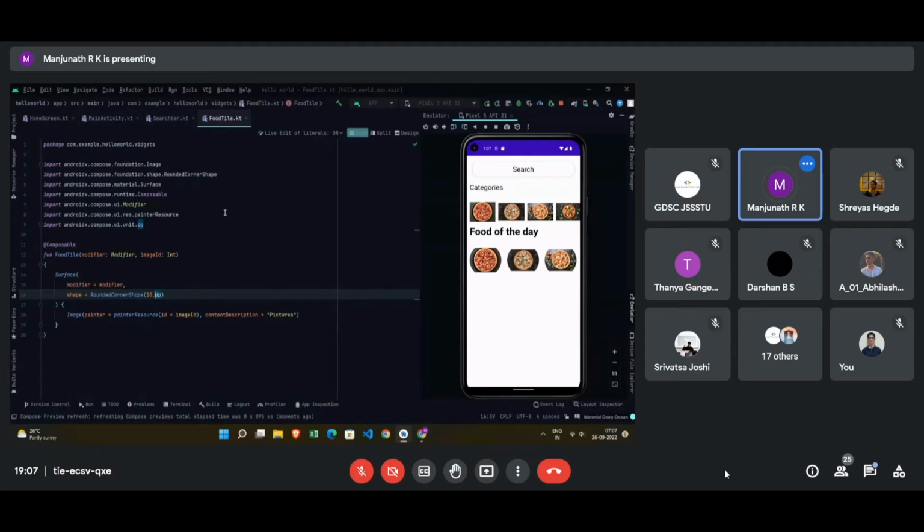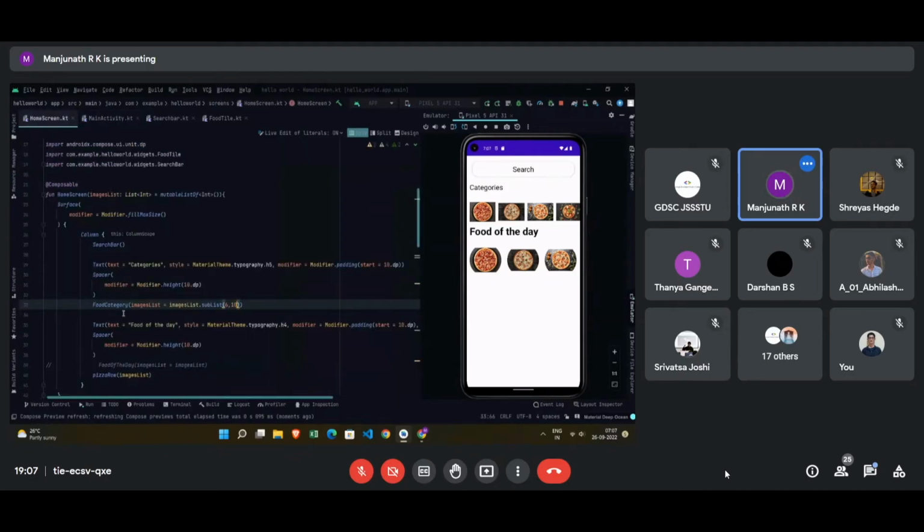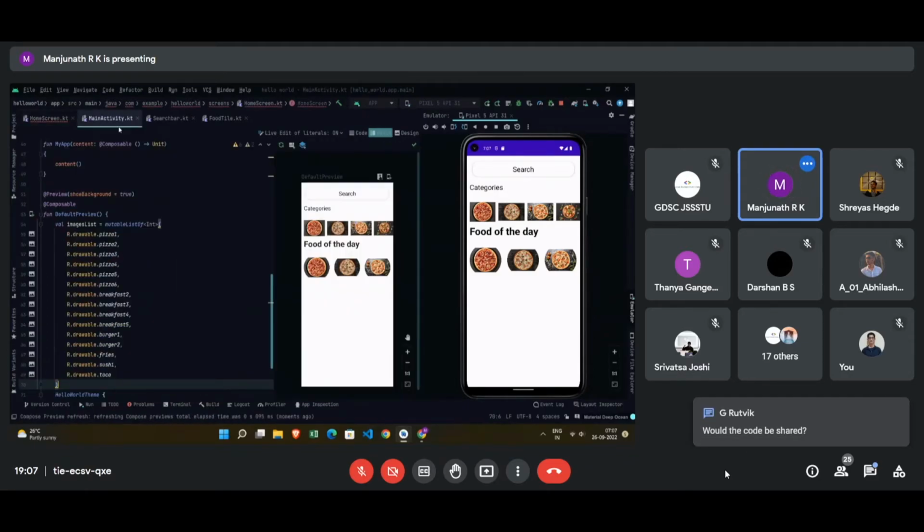Next we have something like food category, right? Yeah, just a minute. We have something like pizza row. So we need to pass a sublist starting from, I think, 0, I guess. Yeah, 0 to 6.